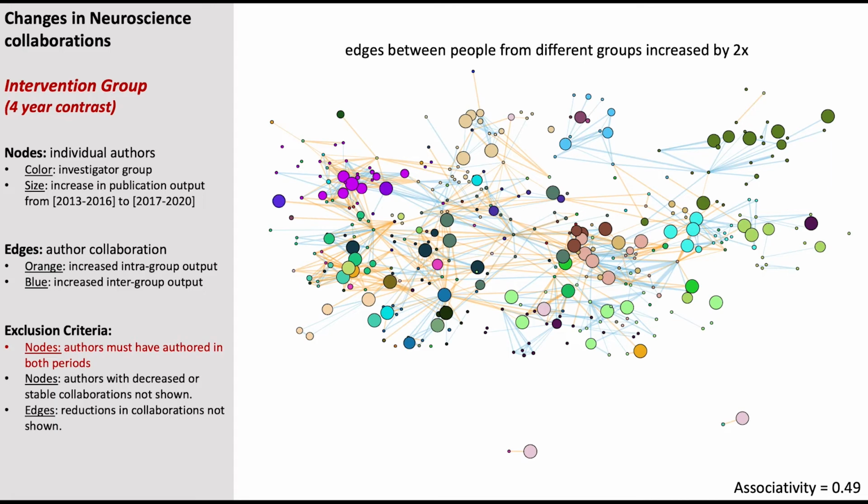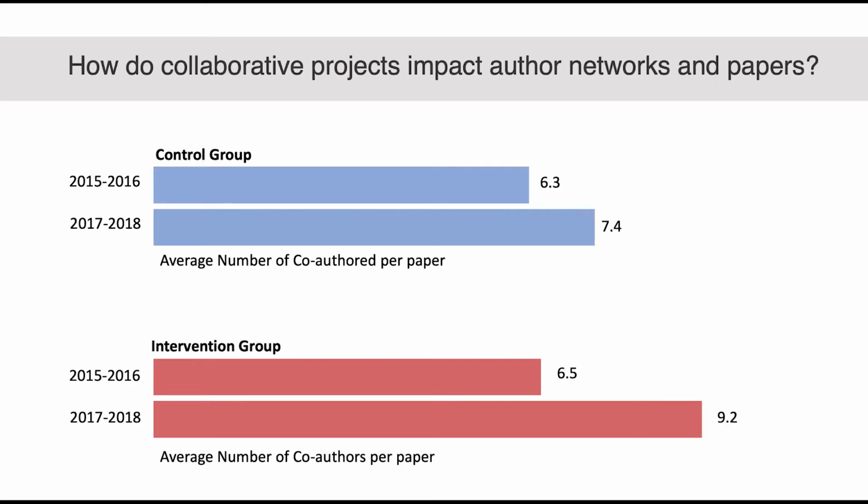In fact, if you take quantitative measures of the change in collaboration, you get a 2x increase here compared to the previous one. So huge world of difference that you're able to see and visualize, not only because we had the data available, but because we built a user interface around it, hosted through a web application. We were able to run some very interesting statistics and surface those statistics on how these collaborative projects impacted the author networks and papers, comparing the control and the intervention group.